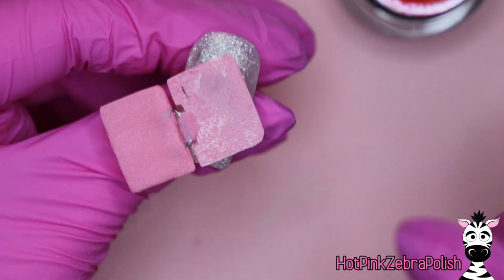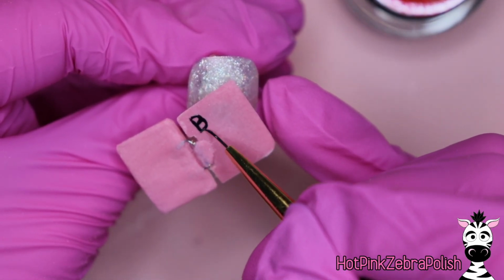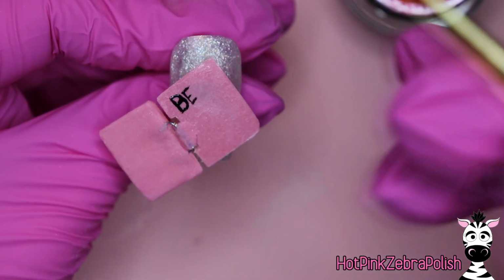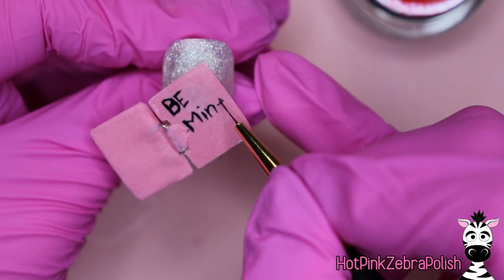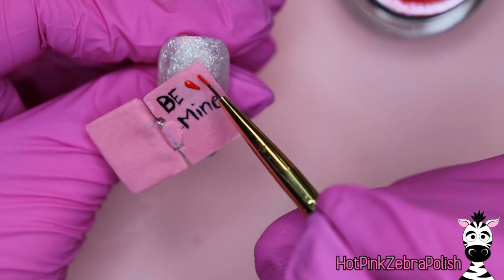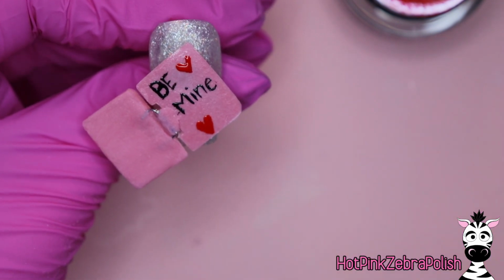So now, taking either a gel paint or an acrylic paint. I probably wouldn't use acrylic or a gel polish for this, but either a gel paint or an acrylic paint, probably I would steer you towards using acrylic paint. The only reason that gel paint does work for this is because the inside of the card and the front side of the card, the two places where you're going to be painting, are the sides that were down to the nail form backing that are really smooth. The gel paint does work, but you can write something inside of it.